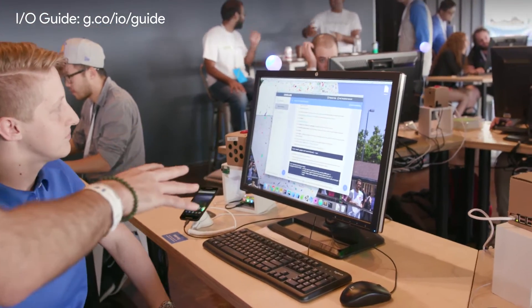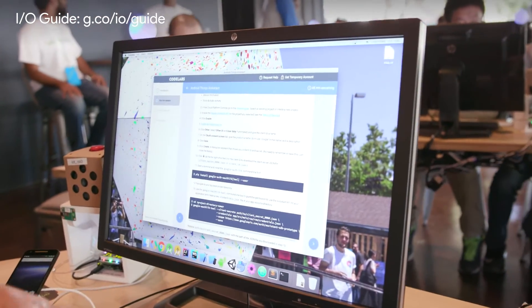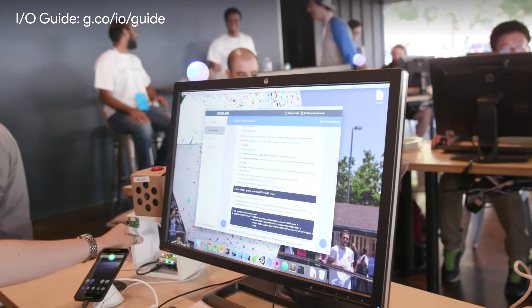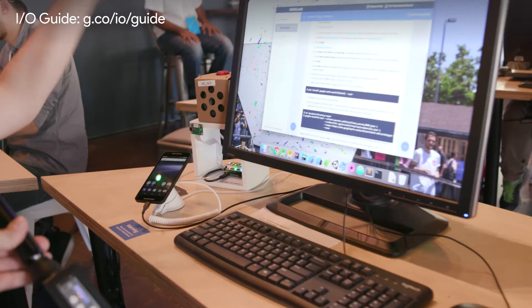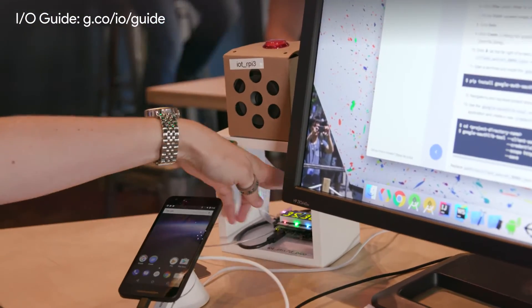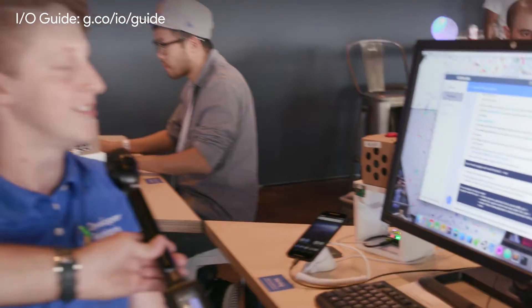Now this is a special Codelab station that actually has a whole bunch of devices. What's going on there? That's right — we're in our special IoT Codelab section. We've got a couple of different devices over here that people can run various Codelabs on, and they'll actually get to interact and play with them. This one's got some buttons and lights and numbers — it's got a button that's very fun to play with.